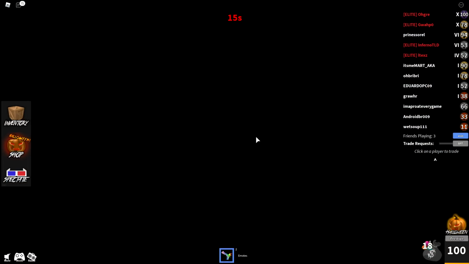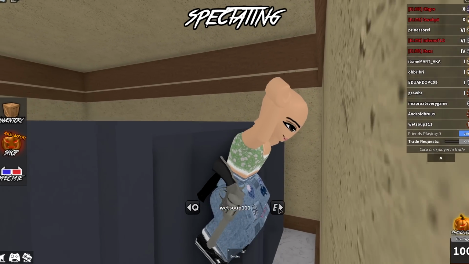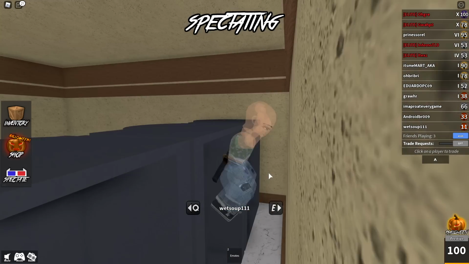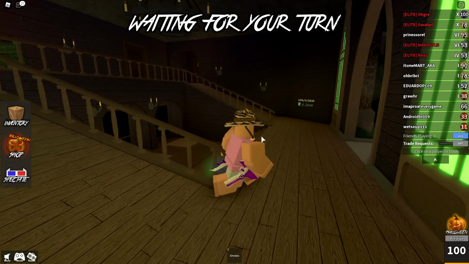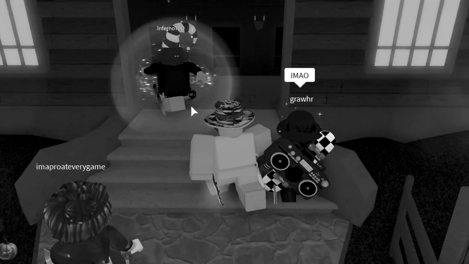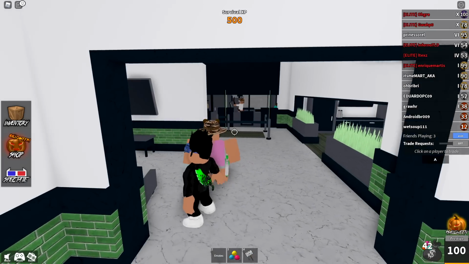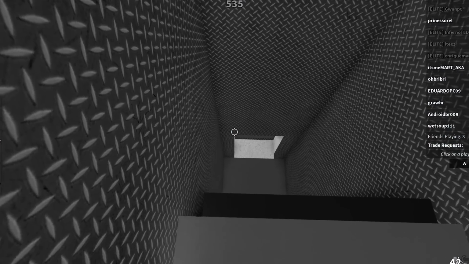Aw, man. Okay, really wet soup. You just gonna hide there? Okay. Ooh, you stuck. Can you get out? Look at him. Look at wet soup. Okay, the game's over. Don't keep me waiting for too long. No. Paul, what happened there? Oh, it's you. You're a murderer. I've been drinking watermelon.